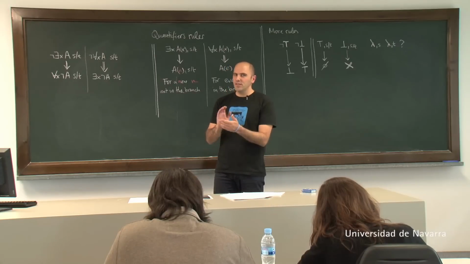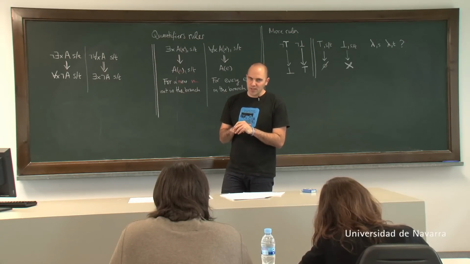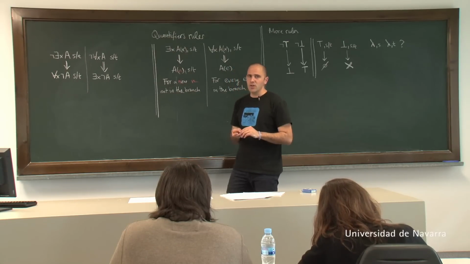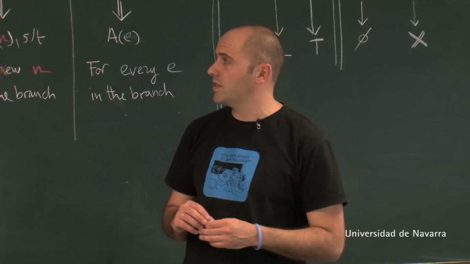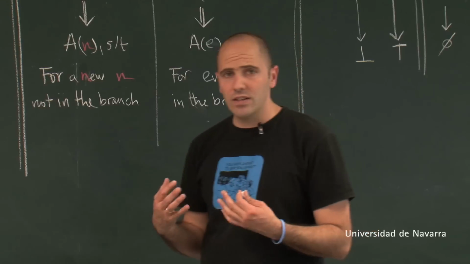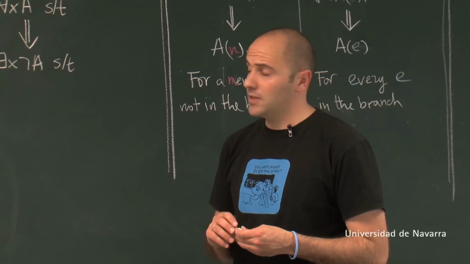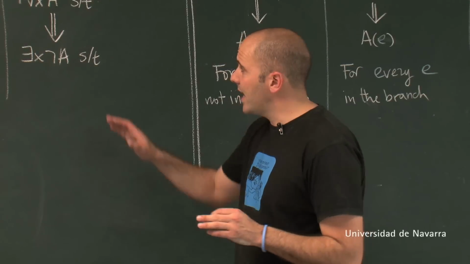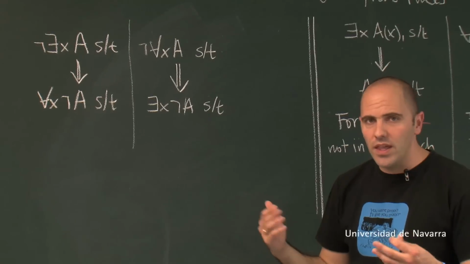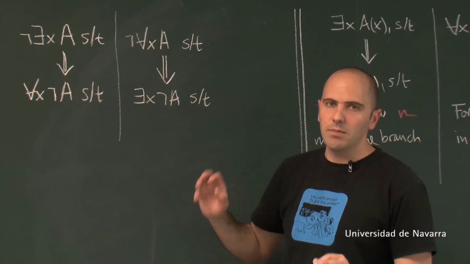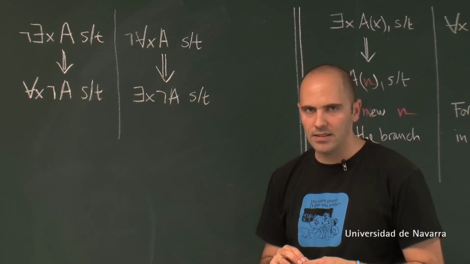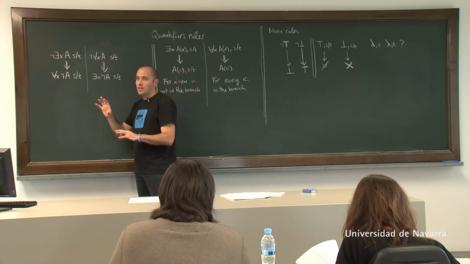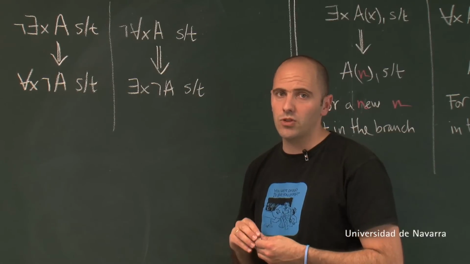Now, for the sake of completeness, we are going to explain how the rules for quantifiers and the new constants for this language work. Okay, so you know roughly everything you need to know about tableaux. There are lots of interesting things that have to do with tableaux. In the case of quantified first order logic, there are some rules you should know. Everything works roughly the same as in classical logic. And about the tags, whether we are dealing with strict or tolerant satisfaction, we proceed in much the same way as we did with the propositional case. So carry the tag along, and the branch will close if you have A and not A, but not both tolerated. At least one of them should be strict.